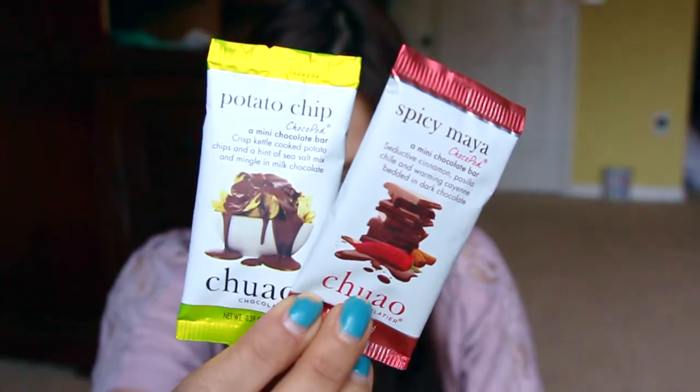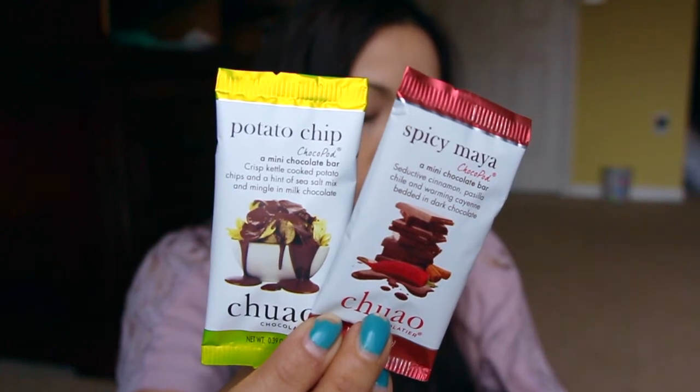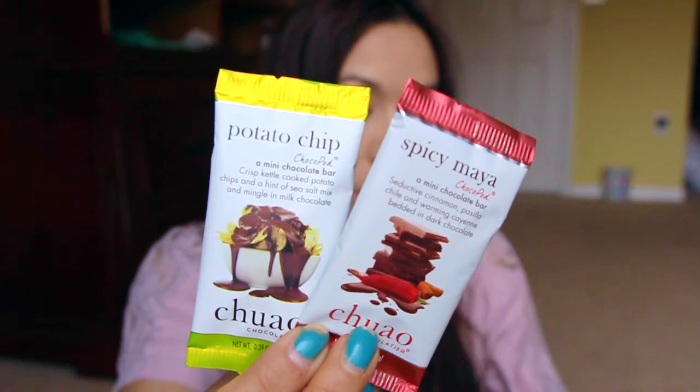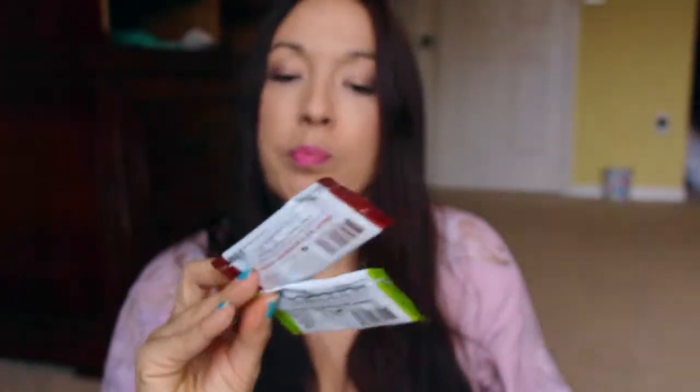I already know I'm going to love these - they're little snacks. The card says 'Chow Chocolatier Choco Pods - handcrafted with ethically sourced cacao, all-natural, non-GMO and gluten-free ingredients, committed to creating unexpected flavors through fusion chocolate. A sweet little reward just for you.' These are $1 each. I've tried the gold one and it's amazing; the other is a Spicy Maya Choco Pod which I can't wait to try.